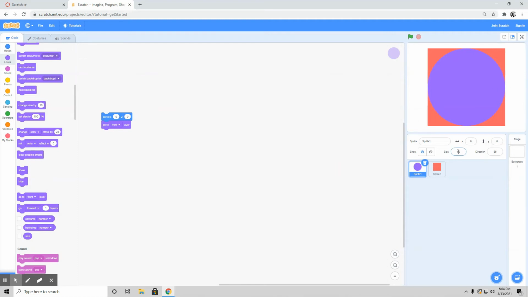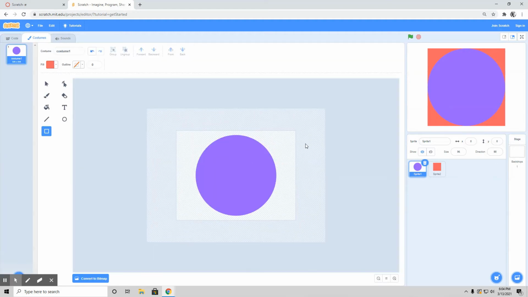So if you get to where 95 seems too small and 96 seems too big, you may have to redraw your circle to get one that you can adjust to be right where you want. But that usually works the way that I just did that.